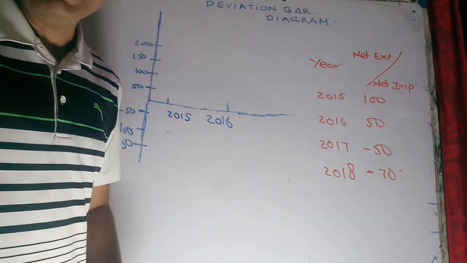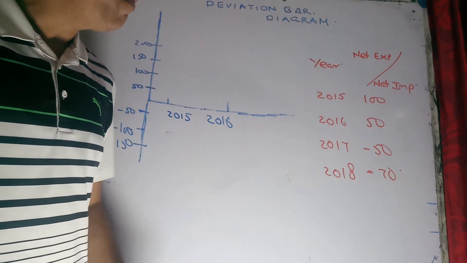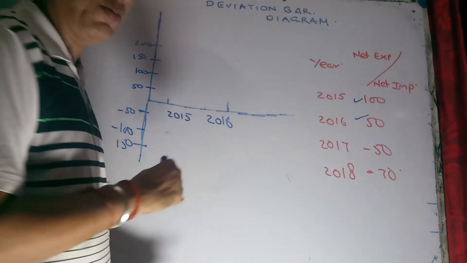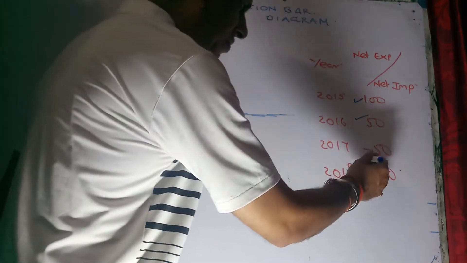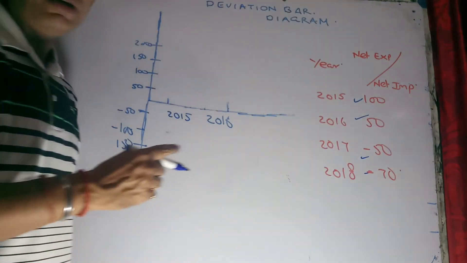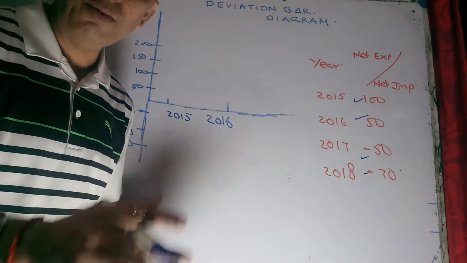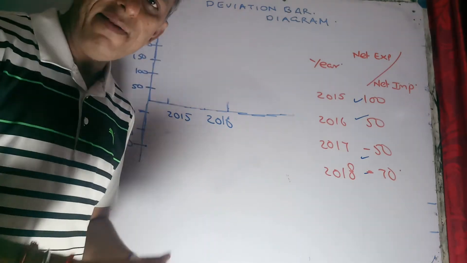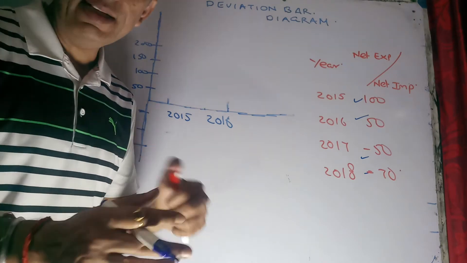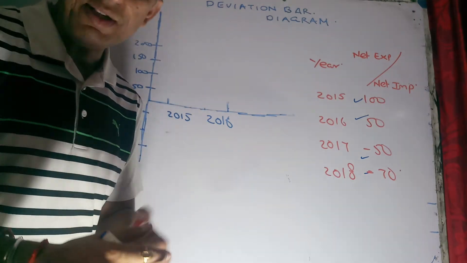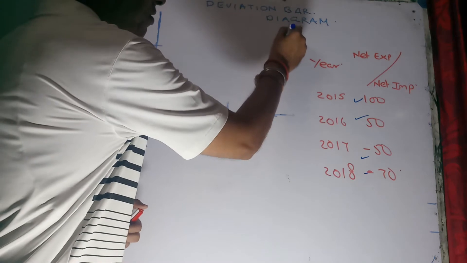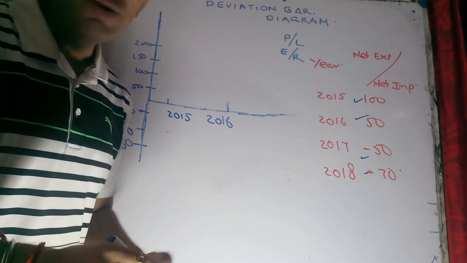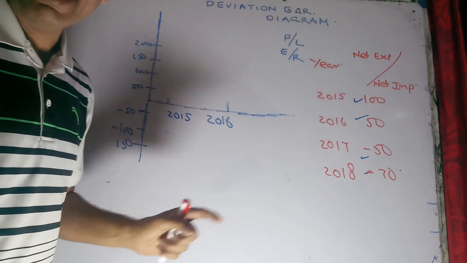Now, coming to the point: if you see the first few years in the table, it shows positive values which represent net exports. On the contrary, the next few years show negative values, which represents more imports than exports. So how do you present such information? When you have two contrary variables — either one will supersede the other — for example, profit or loss, expenses or revenue — you should use the deviation bar diagram.